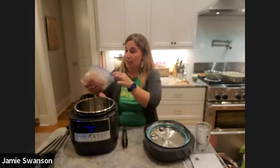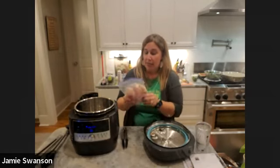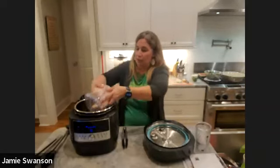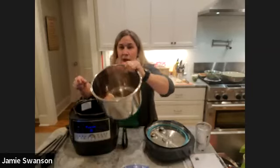Anytime you're cooking in a pressure cooker, you need at least 1 cup of liquid. That can be water, it can be broth, whatever it is that you're doing. One of the things I found, especially if I know I'm going to pop it in the pressure cooker, is to try not to let them overlap when you freeze them. Even if you have to wrap them individually, that makes it a little easier than having them on top of each other.